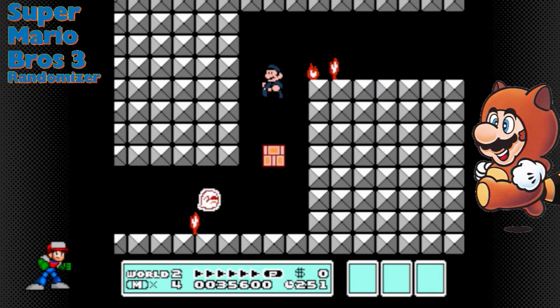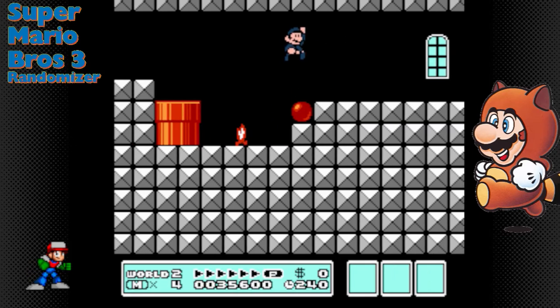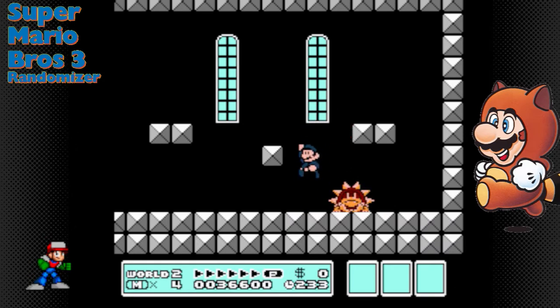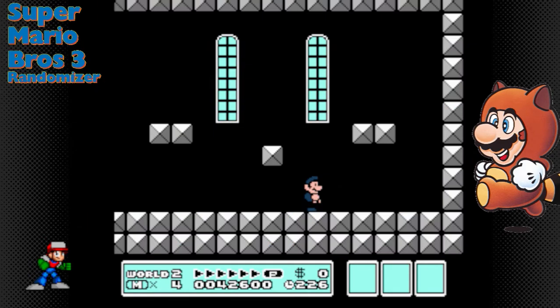Come on, Hot Foots. Come on. One thing about this randomizer is there's so many levels where you're used to just plowing through it a certain way that you can't do because the changing enemies change how you can move through the level.